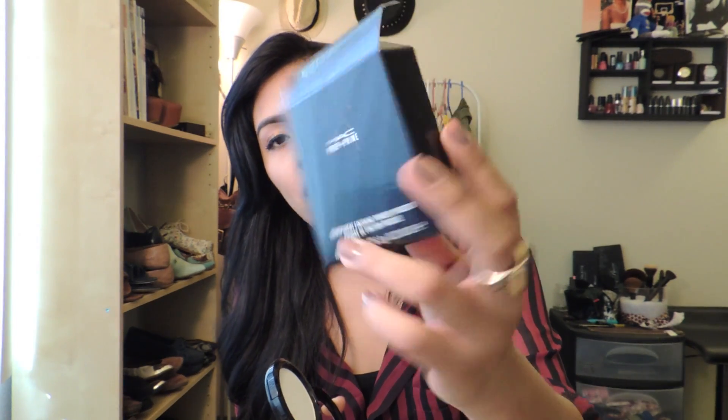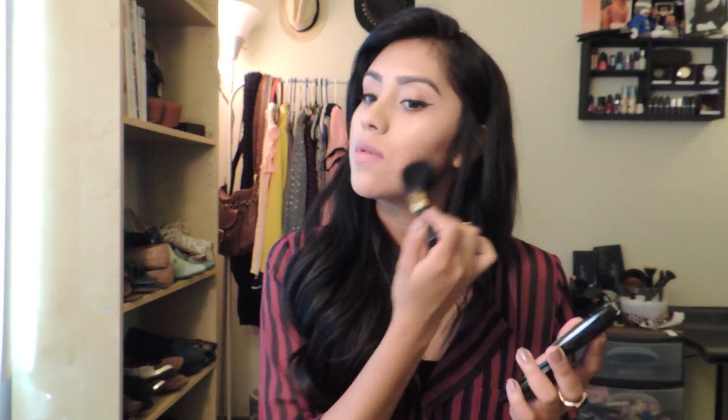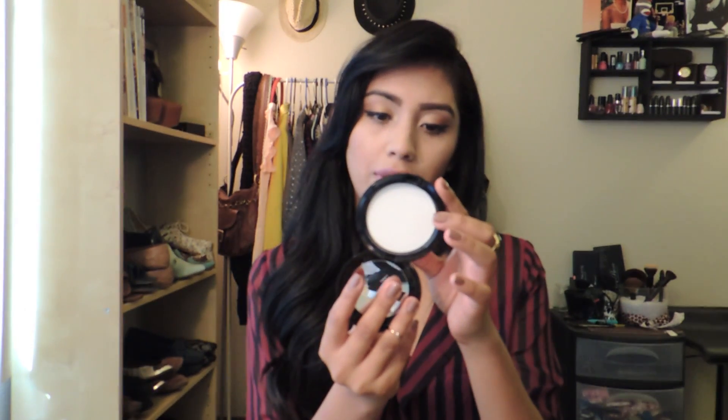Another thing I also got was the MAC Prep and Prime, so it's a translucent powder. It's basically white — it's just to put a powder on top of any foundation. I kind of needed this for my clients when I don't have the color of their powder or they just don't have one. This is what I would normally put on top of them. I actually haven't used it myself, but I've heard really good things about it. The packaging is actually really cute — it has little sparkles on it. You kind of just lightly dust it on, and it's supposed to blend in with whatever you're wearing to set it. That's what translucent powders are normally for.